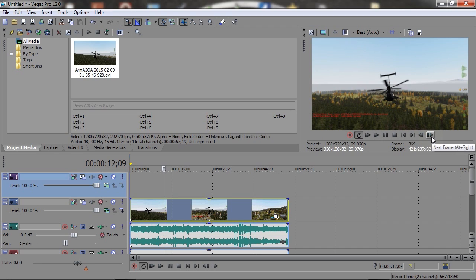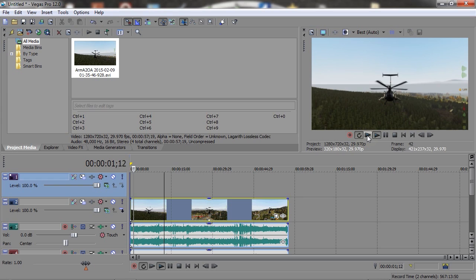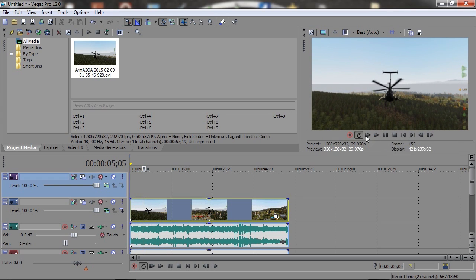These two here are your previous frame and next frame. You can go forward and backwards by each individual frame that you have recorded, like so. You got skip to the end, skip to the beginning, stop, pause, play, play from the start. That's a bit of audio you can hear in the background. We've got loop the playback, so that's self-explanatory, or you can record over the top of it.